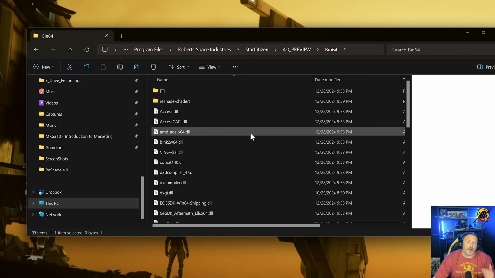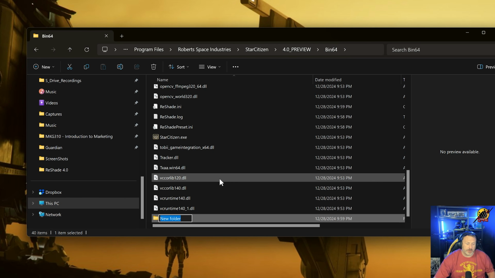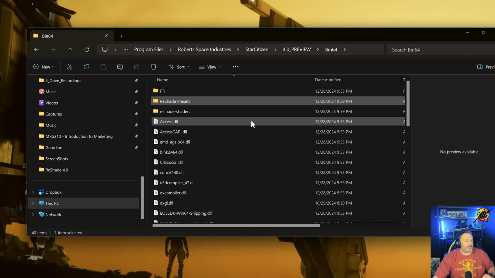We need to create a new folder in here where we're going to put our presets. We don't have to. We can put them wherever we want. We can even put them in this folder, but I like to have them in a separate folder. So I'm going to right click in here, click new, click folder. Admin privileges. Yep. I'm going to call them ReShade Presets. Refresh my screen. So now I have my own folder just for the presets. And in this folder, that's where I'm going to put all the presets.